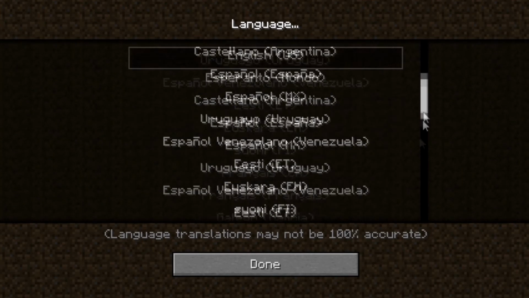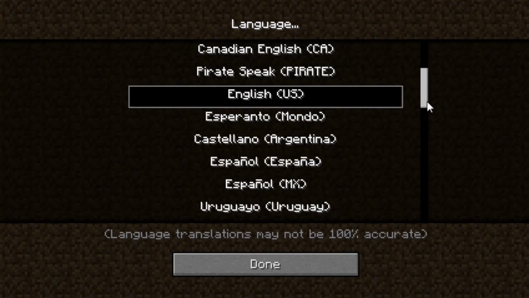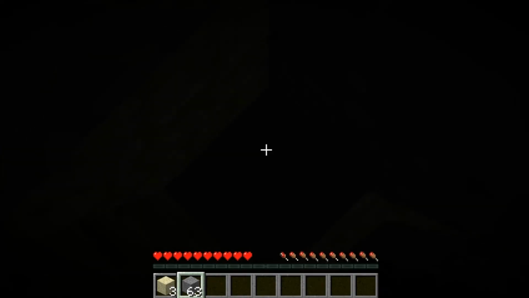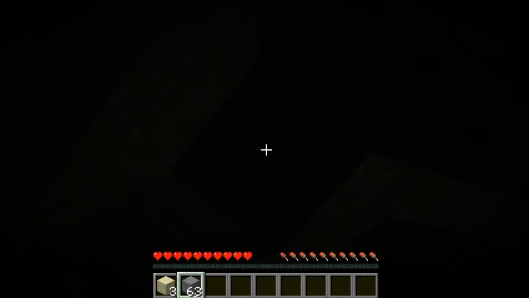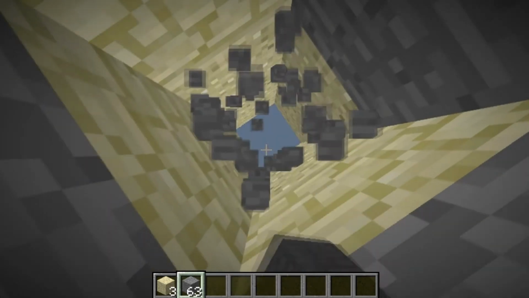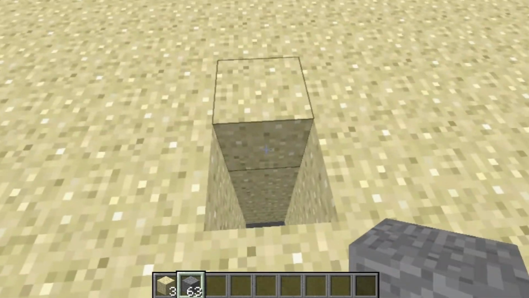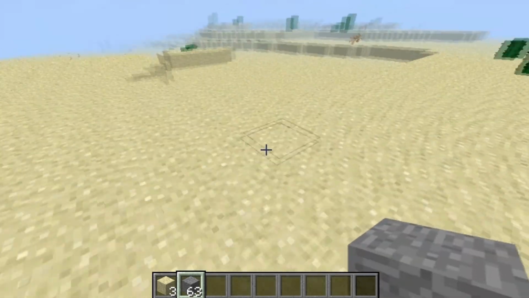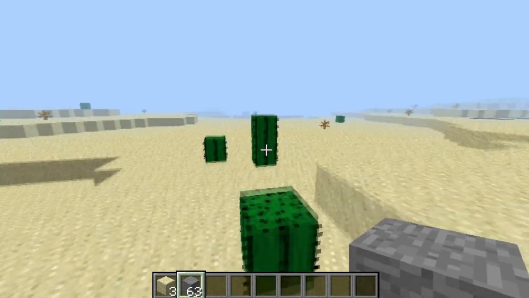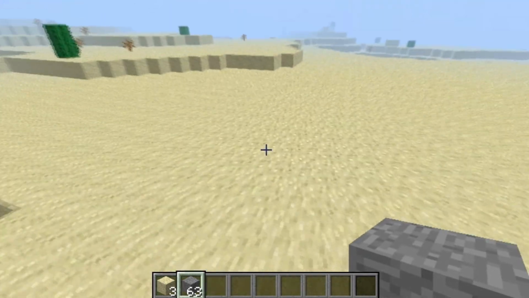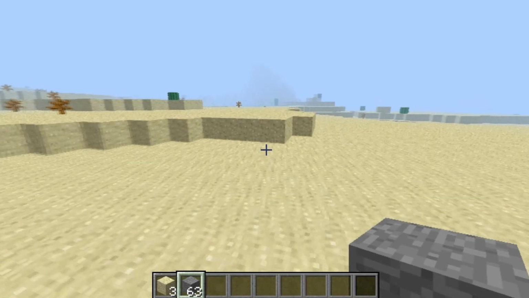I believe it is every time better to have it in English than any other language, because Minecraft is in English from the beginning, and it has everything good and translated right. So many times if you use some mods they may not support your language or anything like that.